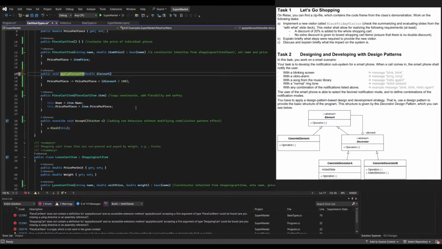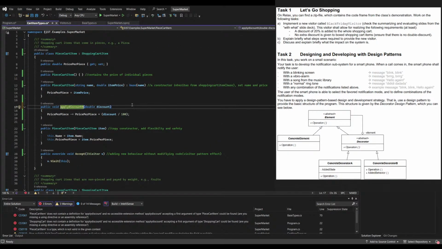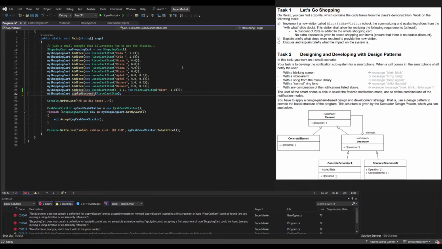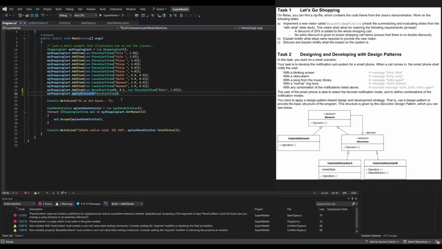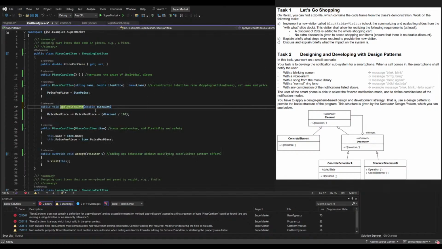You mean underline red here? This one can go. Okay.